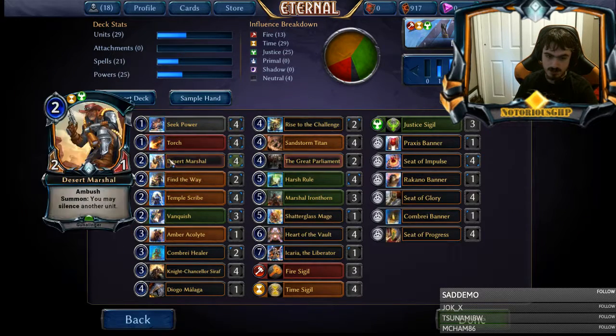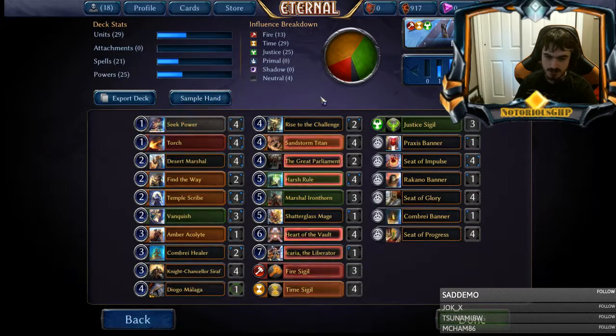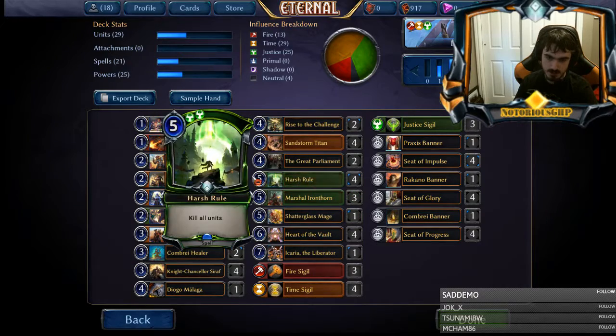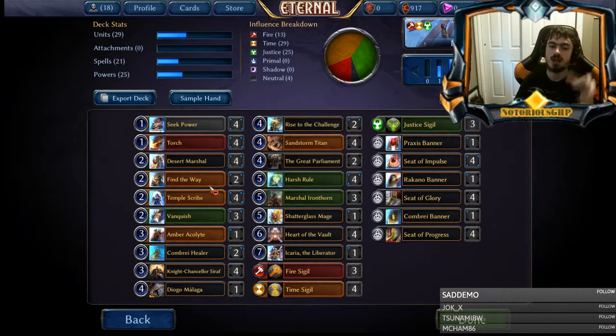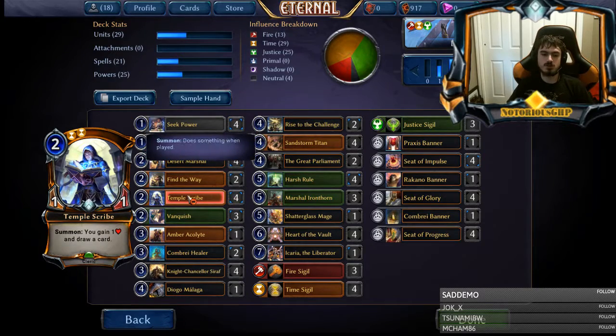So it has the 4 Desert Marshals. It has enough early interaction to deal with aggro, but it has enough late game to deal with other controlling and mid-range decks. I play the Harsh Rule because this deck spends a little bit more time than others, I guess, gearing up, playing cards like Find the Way. So it has to catch up, but once it catches up, it turns the corner lightning fast.